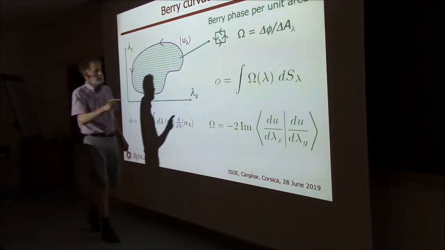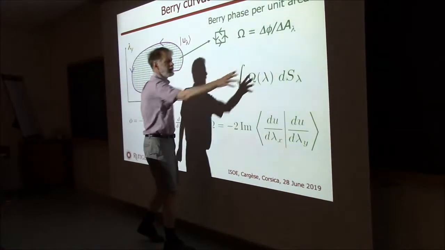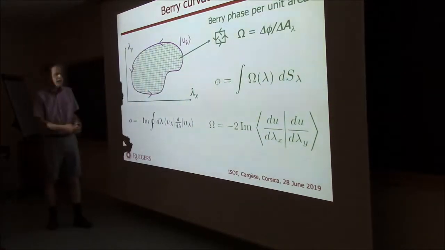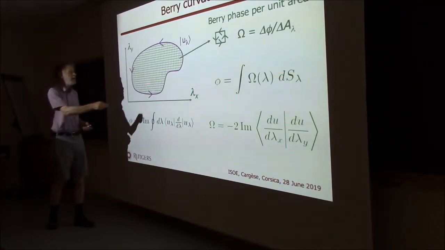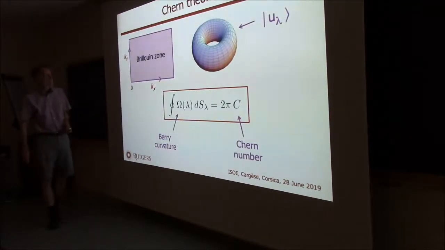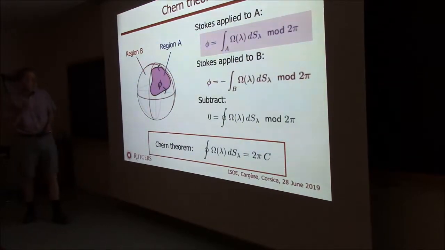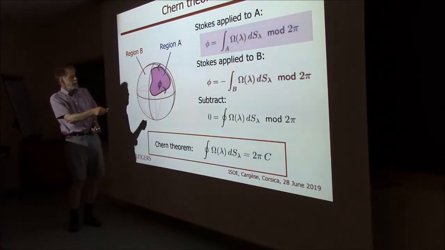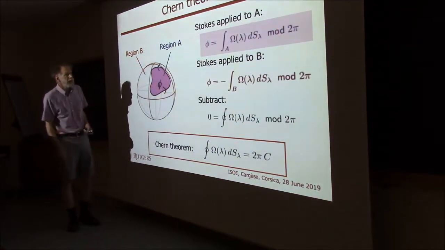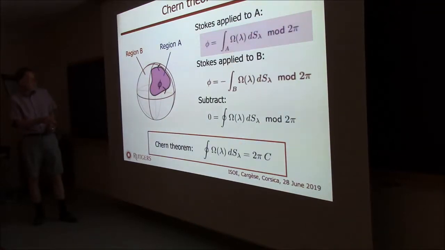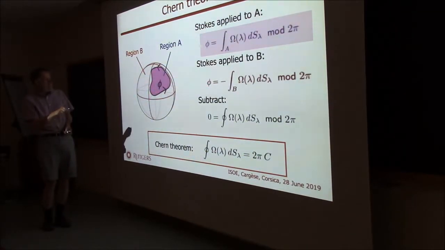In other words, what's really true is that e to the i of this is e to the i of the right-hand side. But of course, this right-hand side is perfectly well defined, so if you have knowledge of the interior, there is a well-defined value. So for this purple region, this Berry phase is equal to this modulo 2 pi. And then I do a similar thing for region B. I apply Stokes theorem to region B, and I get that the Berry phase, as I go around this loop, is equal to the integral over the region B.